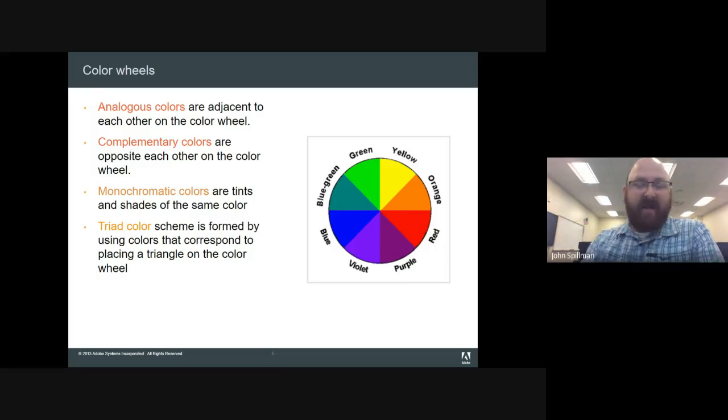And then triad is going to be basically if you draw a triangle on the color wheel, you would have three corresponding colors, and that would be a triad color scheme. So like green, blue, red, yellow, blue, red, purple, yellow, and blue-green, right? So whatever it may be, if you draw a triangle on it, link those three colors together, then that would be a triad color scheme.